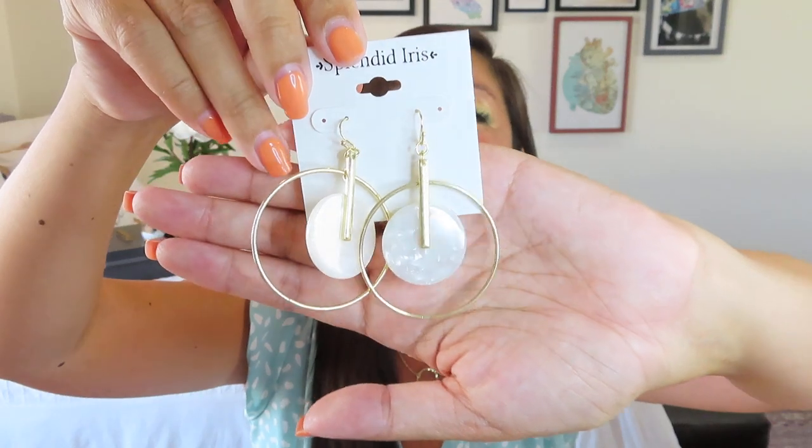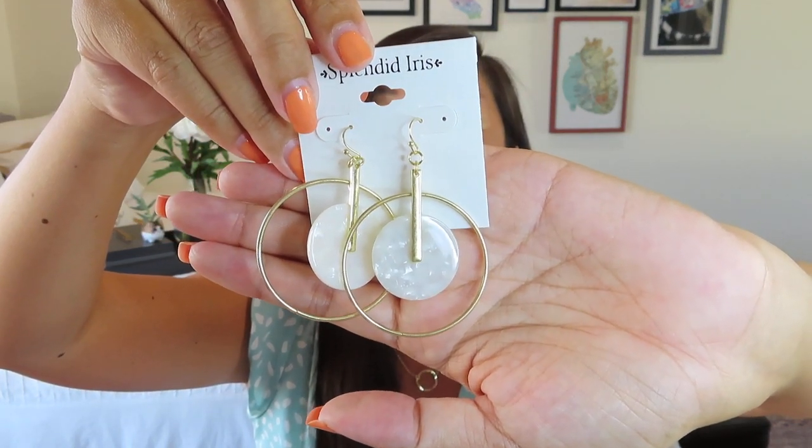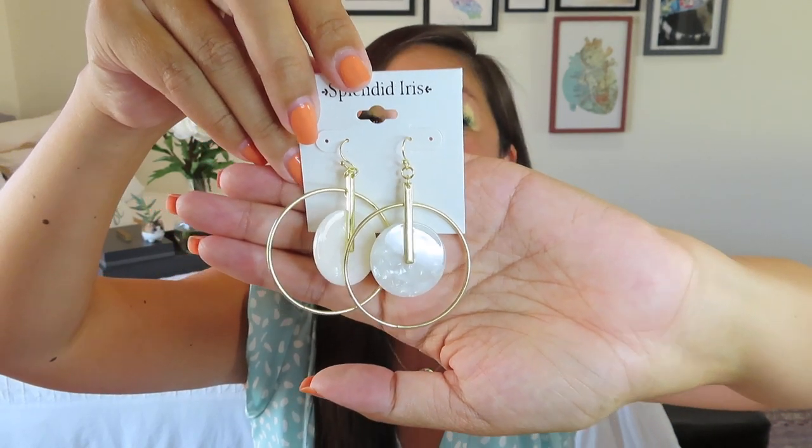Finally, this is the item I saw as a spoiler and I'm really excited about it — a nice little jewelry piece. These are the Summer Vibes earrings, eponymous with the theme of the box. These gorgeous earrings go perfectly with your new wrap for a special day or night out. One of three designs are in your box — and this is definitely the one I wanted. They're big and gold, so you know I'm going to like them. By Splendid Iris — look how neat: a big dangling hoop with a cool rod and almost shell-like disc. These are going to look awesome and definitely my favorite item in the entire box.